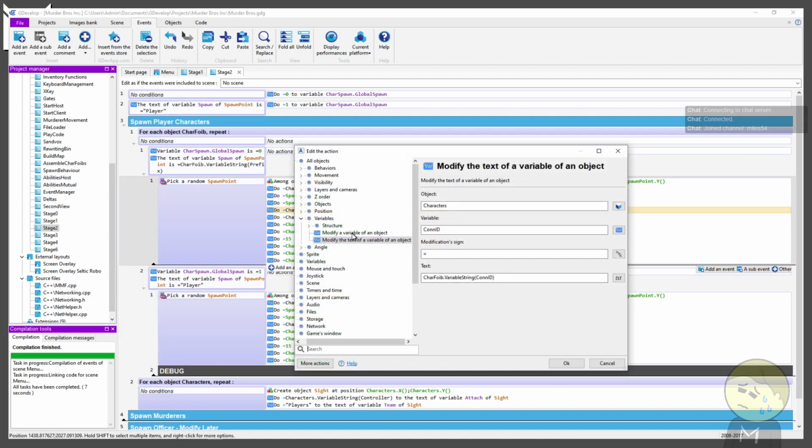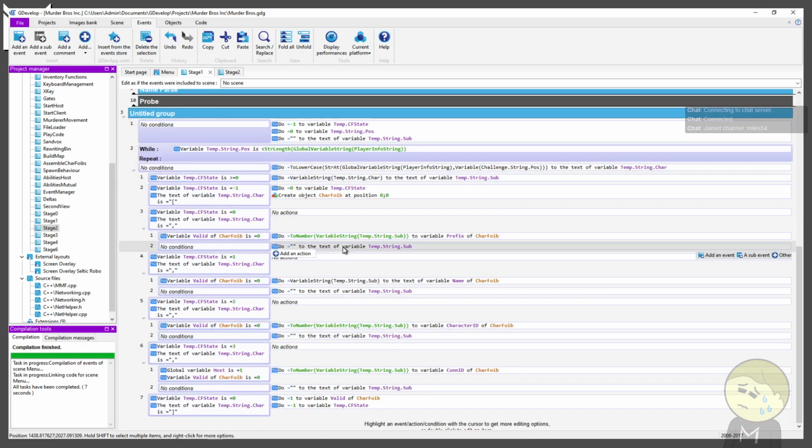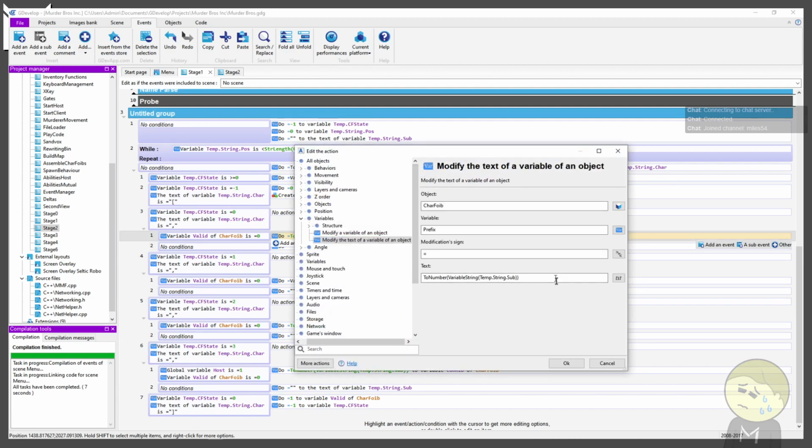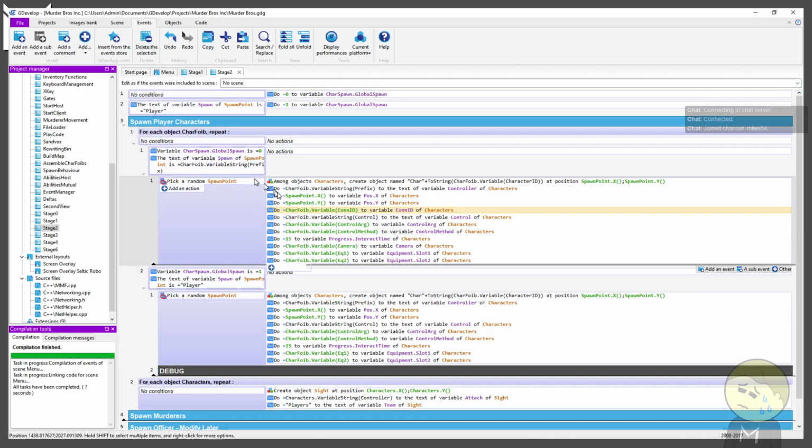Actually, this isn't a string, so we need to. There we go. Okay, okay, so this is a string. I should have realized that. Okay, simple fix. Though, what? Yeah, I guess that makes sense.